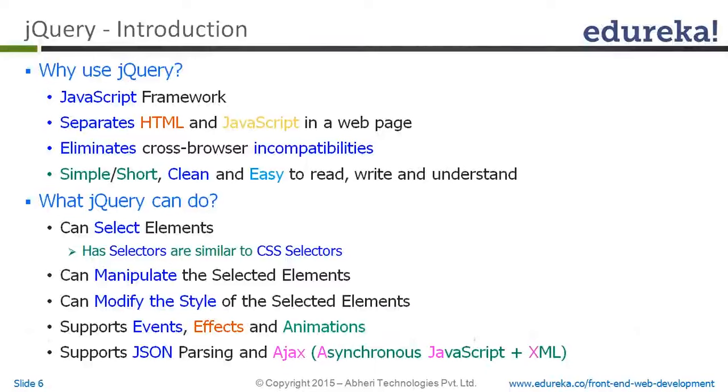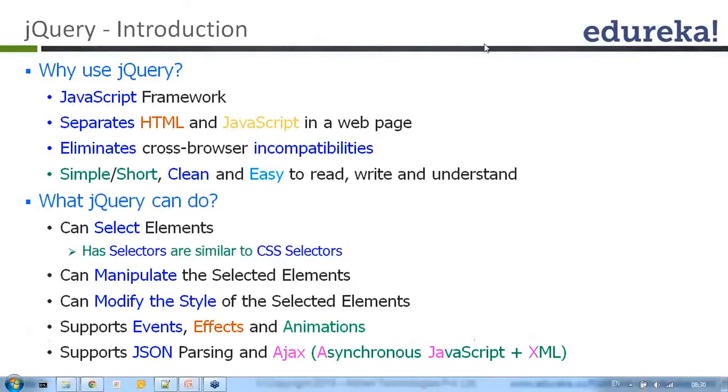Now let's see, when there is JavaScript, why do we use jQuery? You might be wondering. As I said, jQuery is a JavaScript framework, and using a framework like jQuery will greatly improve your productivity. Another reason is that jQuery clearly separates the HTML, the structure of the code, from the JavaScript, which is the behavior.